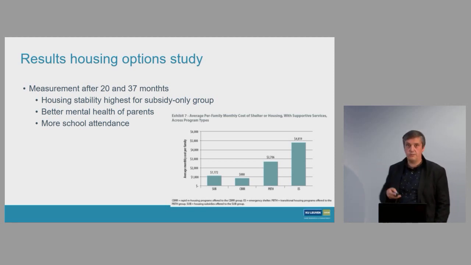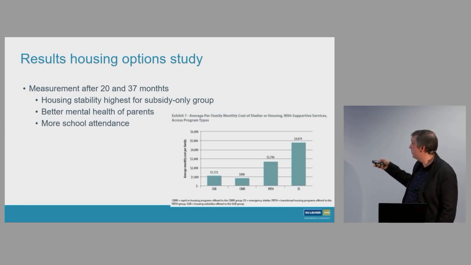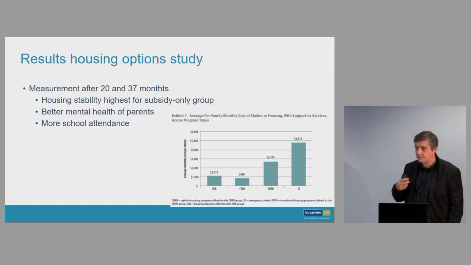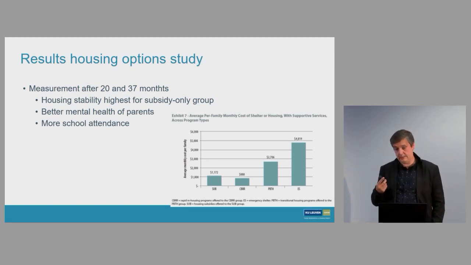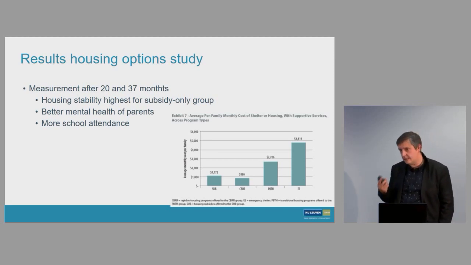And still, also in Flanders, what do we do when we have homeless families? Mainly, we choose this solution. And this solution is more expensive and has less good results with regard to school attendance and with regard to mental health of the parents. So once again, we need new studies. We can't make the mistake of saying, yeah, but housing first is the best model for everyone. It's not. We have to pay attention to the target group.